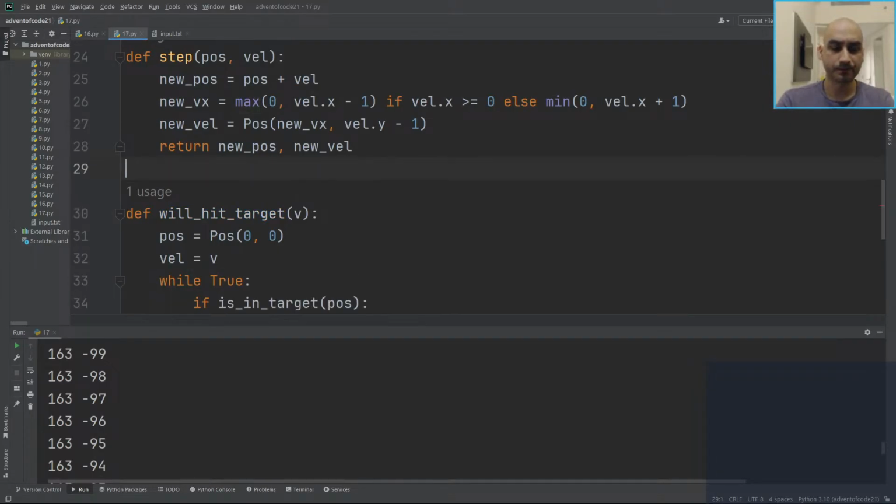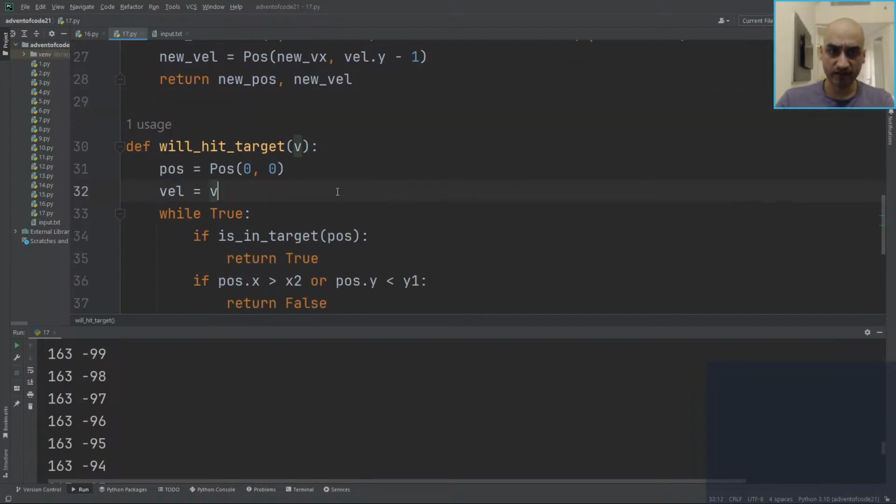Oh no, we'll have to return 2 values here.